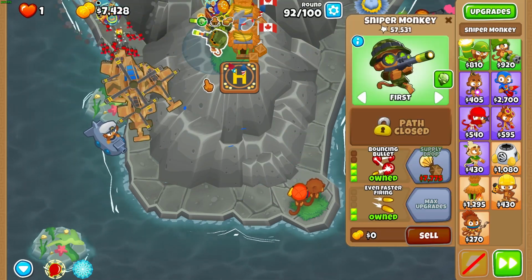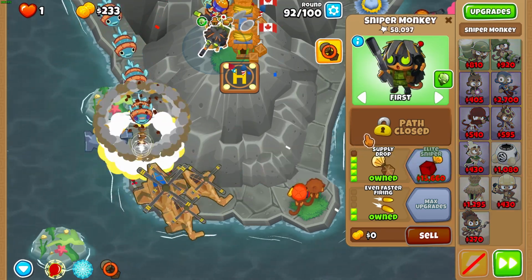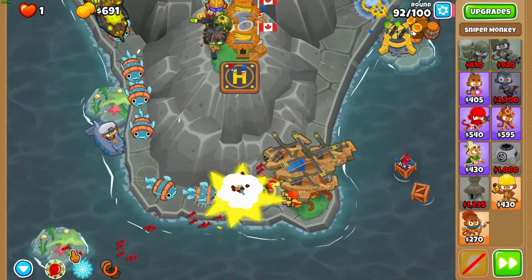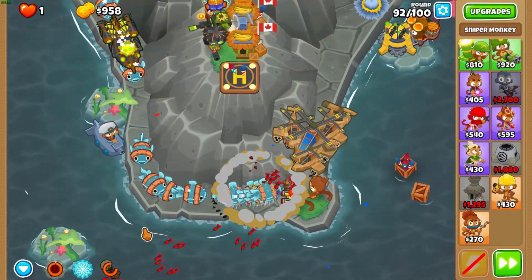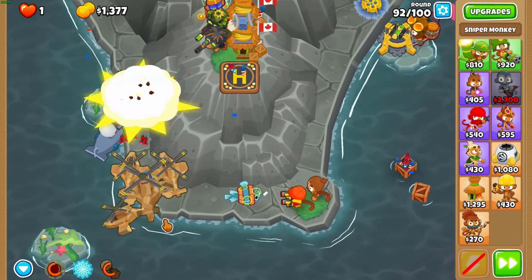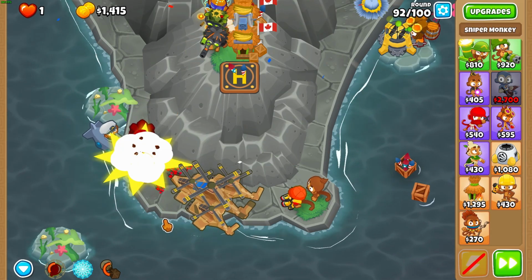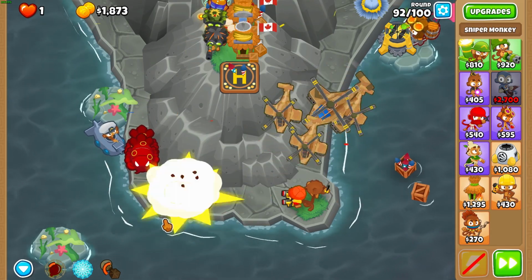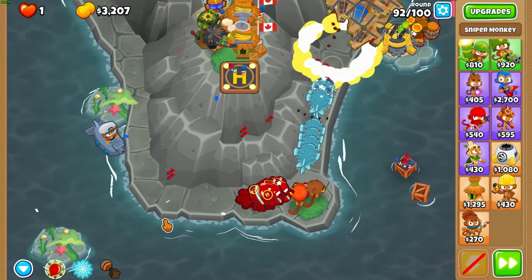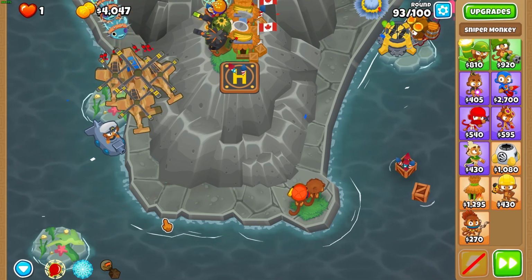So supply drop when you can on the second sniper. Make sure he's on first, by the way, and the top sniper's on strong. Very important. 93 has some DDTs, but again, they just get completely sucked in.